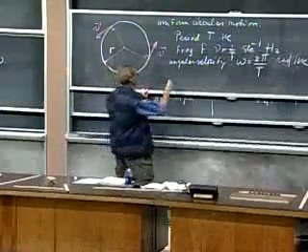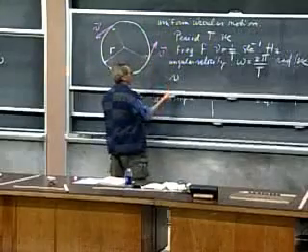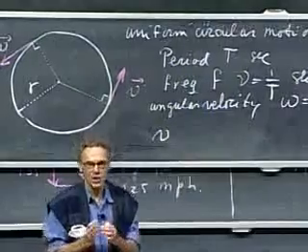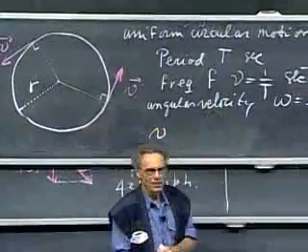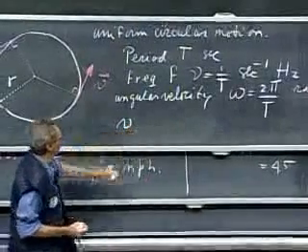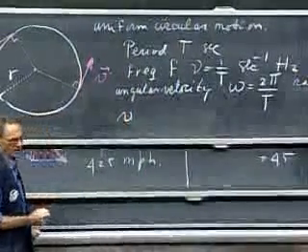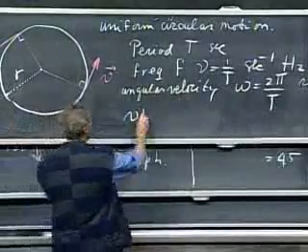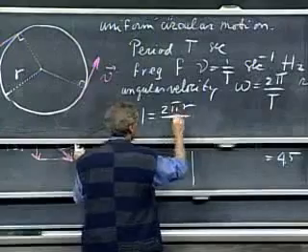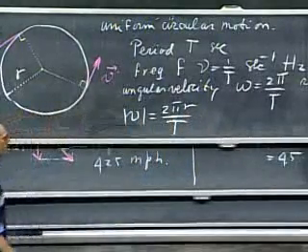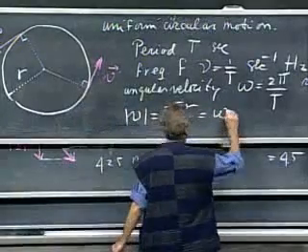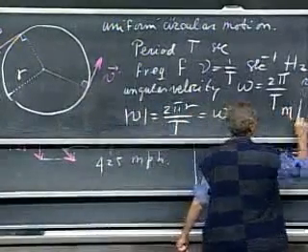Now then we have the speed, which we can also think of as a linear velocity. How many meters per second is linear, as opposed to how many radians per second, which is angular velocity. So this is a linear velocity, this is an angular velocity. And that linear velocity, which in this case is really a speed, is of course the circumference of the circle divided by how many seconds it takes to go around. And that is also omega r. And that is now in meters per second.